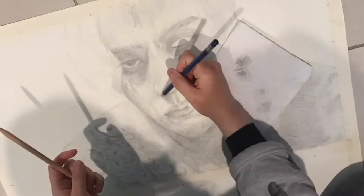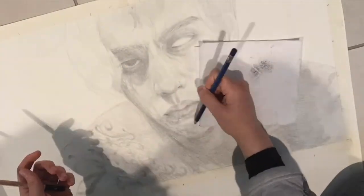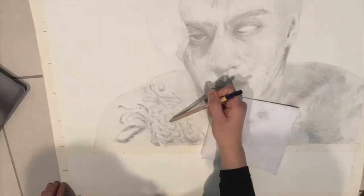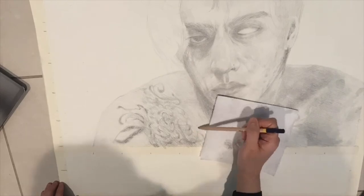So it's not just about one area being dark, but it's like, oh, this part of the eye is darker than, for example, these parts of the lips. So I just try to keep all of that in mind as I'm working.